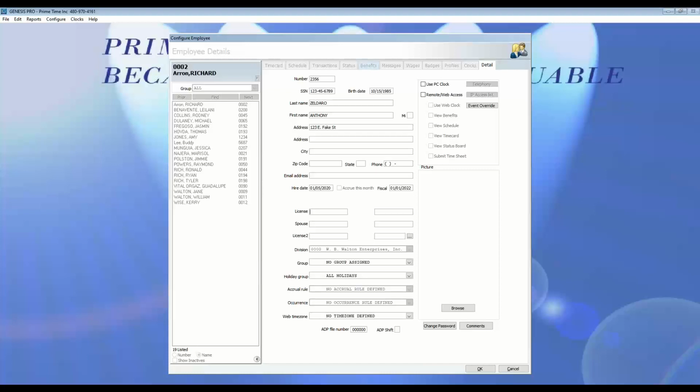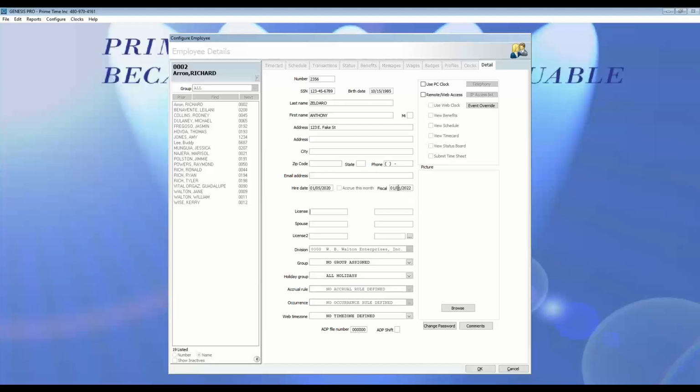And it's going to keep a running total of that, even though it would be in a negative balance. Or if I went into their benefits tab and just added each year a balance, it's going to subtract to that. At the first of the year or this fiscal date, it's going to wipe everything out and start from zeros again.